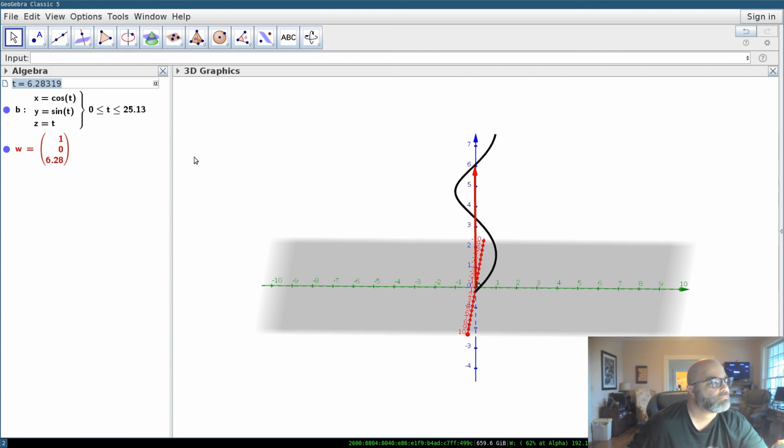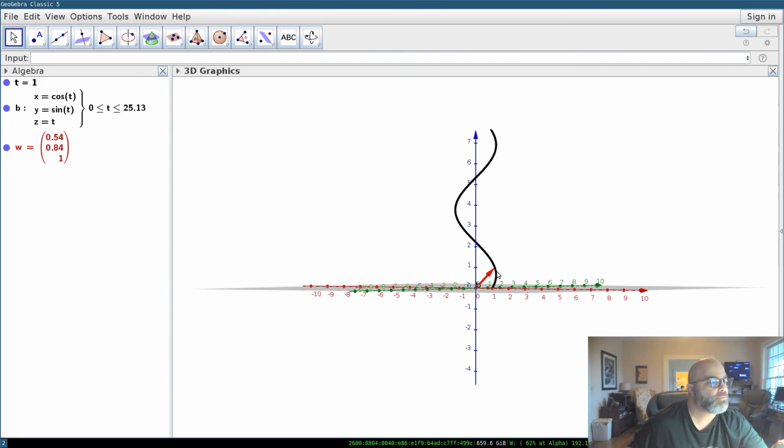So as t moves, if we make t a value of 1, we get the vector pointing to the point down here. If we had a value of 3, now we're up to that point. A value of 5 gets us up to there.